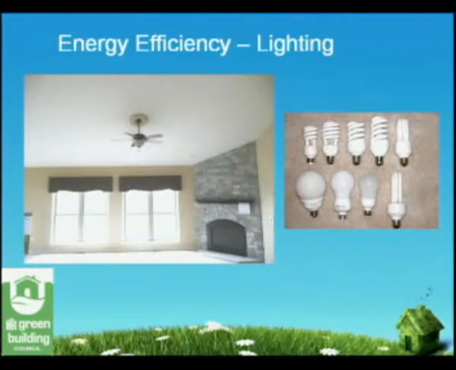Energy efficient lighting. Here's one of the rooms in the Trend home, showing a ceiling fan up there. Ceiling fans are very good, especially when you get into vaulted areas or high ceilings. They really help you move the air in the home, get more even circulation and ventilation, as well as heating and cooling. Compact fluorescent bulbs have come a long way.